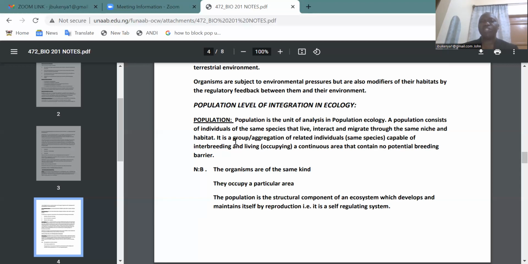So all of those concepts are described by population ecology. Population ecologists are also interested in what we call the population dynamics, that is, increases in population size or decreases in population size of members of a species. For example, if there is increased birth and increased immigration, then the population will increase. There will be increased population size. But if death or mortality and emigration are greater than birth or natality and immigration, then there will be population decrease.